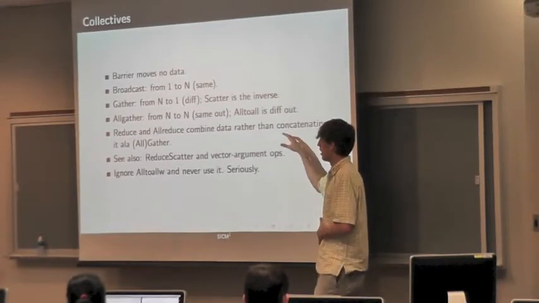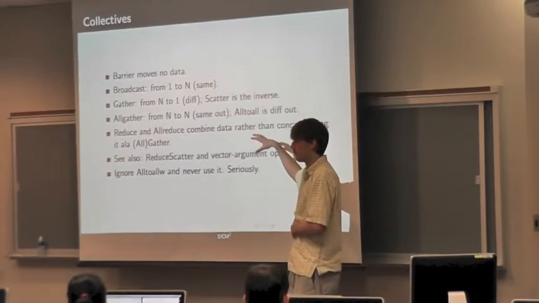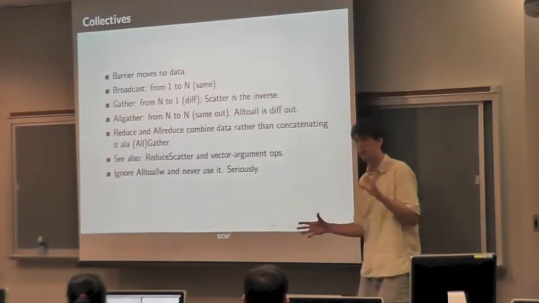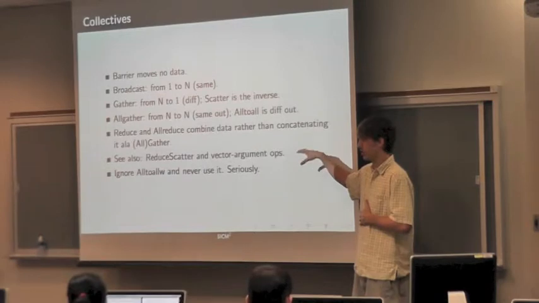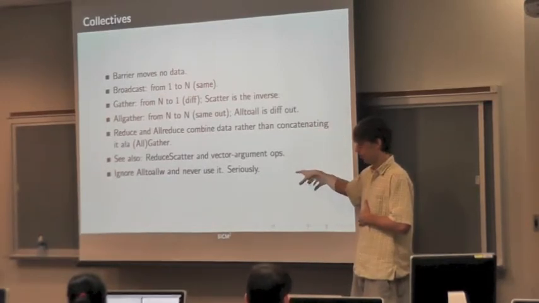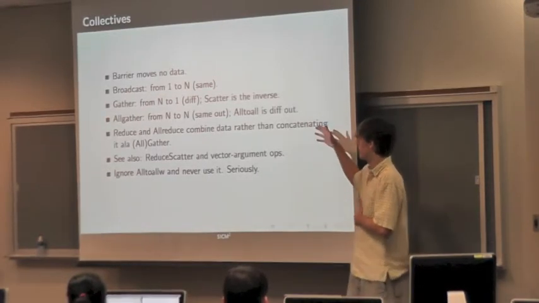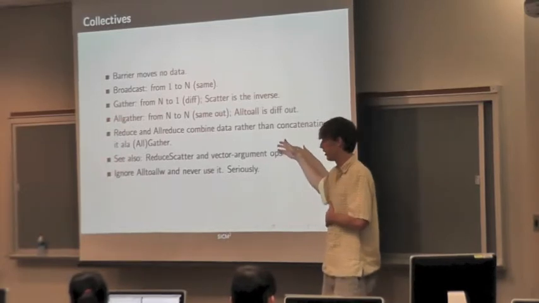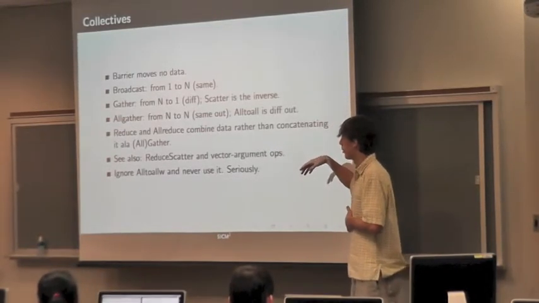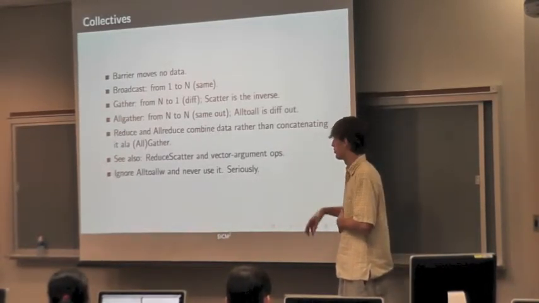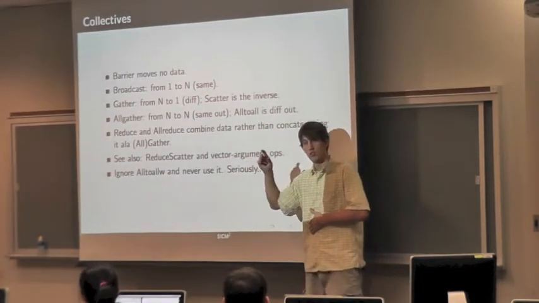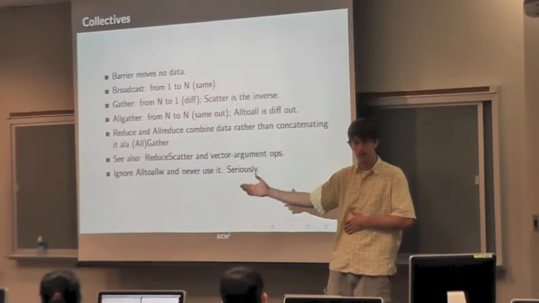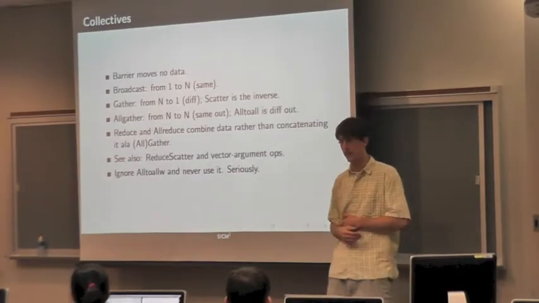So reduce and all reduce, at least if you want to write simple parallel programs, are two of the things that you're going to use a whole lot to start. You can actually write an amazing number of parallel programs, some in fact quite complicated, using just these constructs. There's also something called reduce scatter. It is exactly what it sounds like, reduce plus scatter. It can be implemented better, though often it isn't.